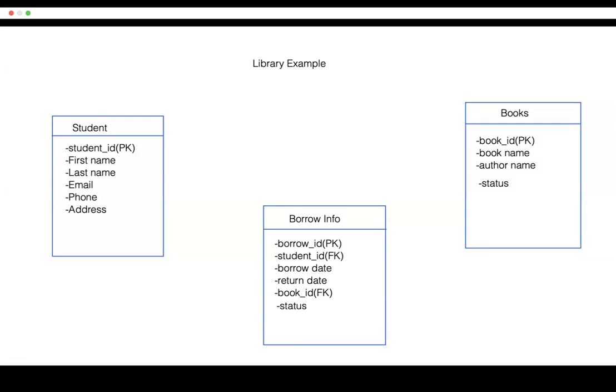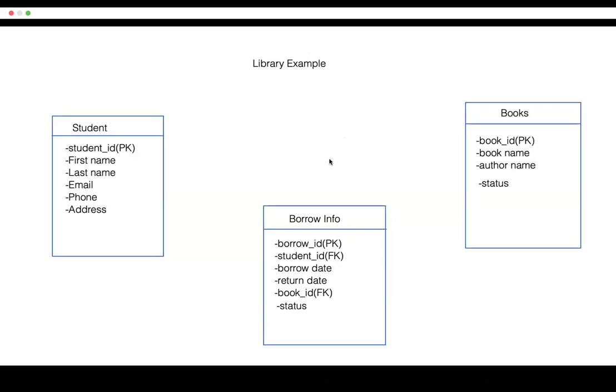Now, one thing is arguable whether having the status over here is important or not. This is actually something that I'm thinking as well. You know what? This already has the borrow date and return date. This doesn't really need a status.